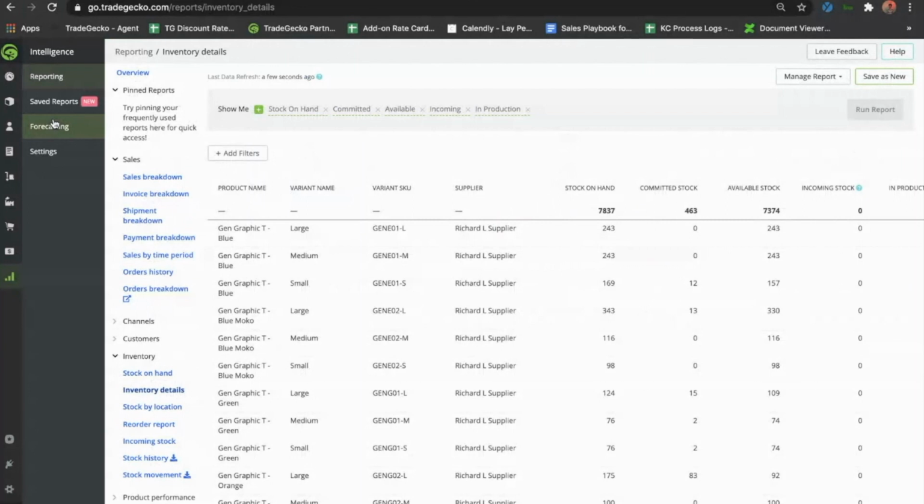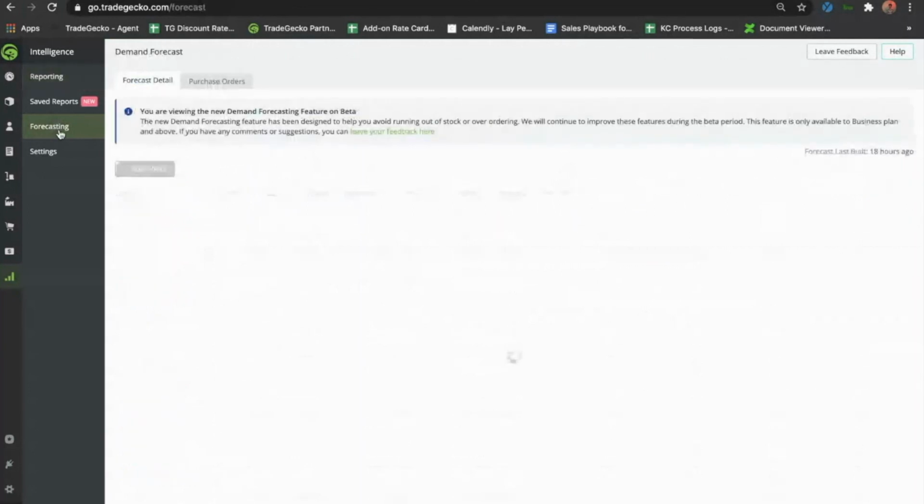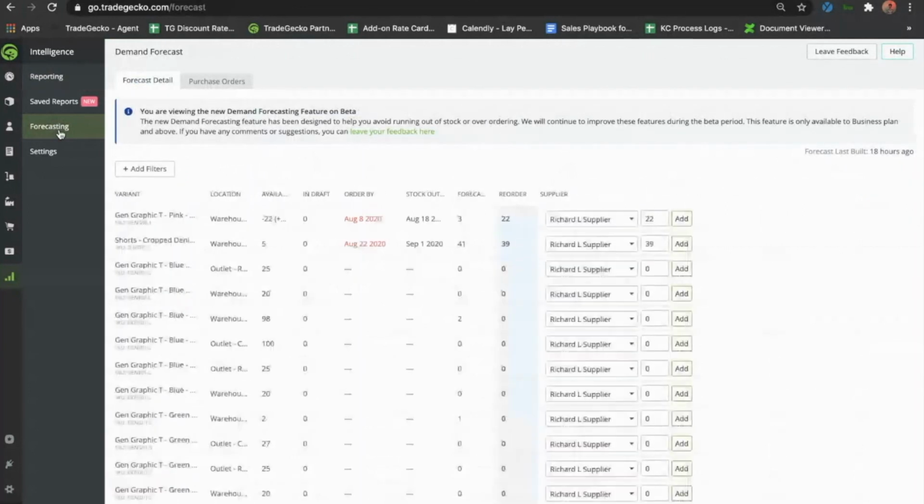Last thing that I wanted to bring up is the forecasting tool. So I think this is very useful for people that have been with TradeGecko for a while. And I say that because we actually have the data to build an accurate forecast for you, right? So we'll ask you when you use this, what is the lead time that you have from your suppliers? What is the stock cover?